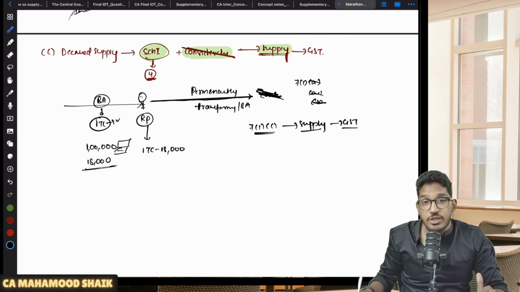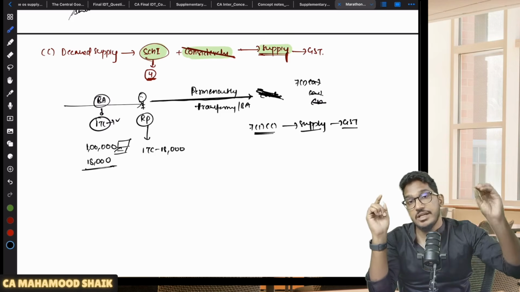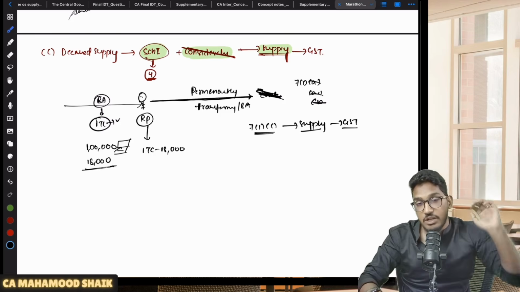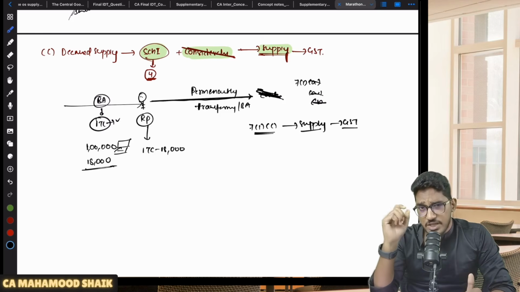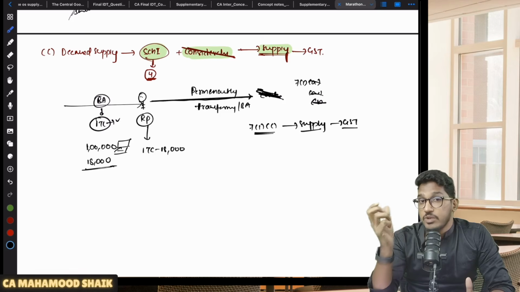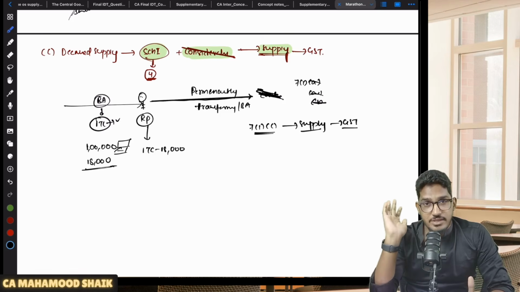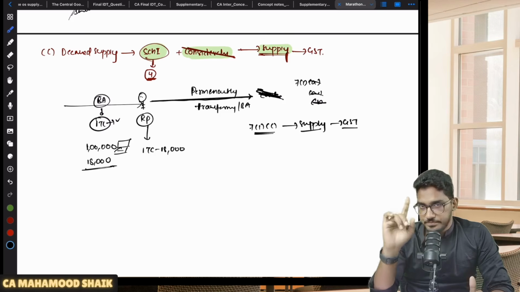There is no consideration only. On what value will I pay GST? That is altogether a different issue that we will try to learn at the CA final level. So we have valuation rules applicable. According to the valuation rules, we will determine what is the value. Even if there is no consideration, using some rules we will determine the value, and on that value we will make this person liable to make the payment of GST. How to determine the value and all, you keep it aside, but GST will come here.